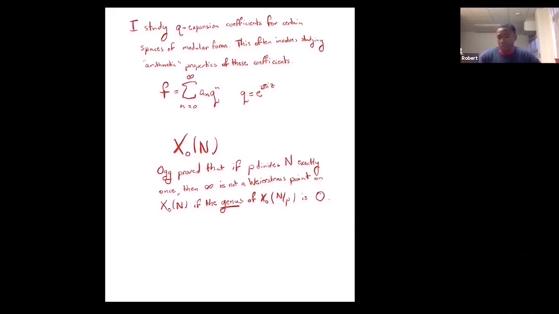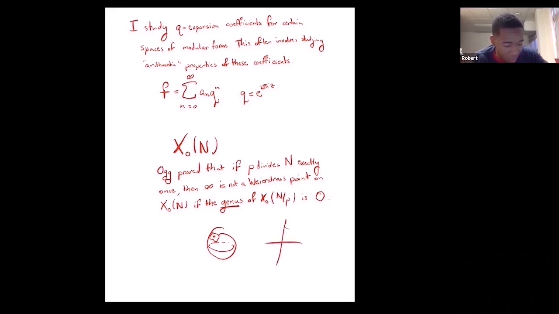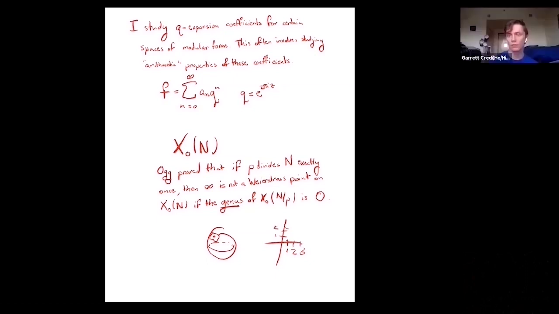Something I didn't say before is that modular curves are Riemann surfaces, which you can think of as geometric objects that, when you zoom in on a point really, really closely, look like the complex plane, and they have dimension one. To give an example in terms of the real plane, take a sphere. If you take this point and zoom in really, really closely, it looks like a normal coordinate plane in 2 dimensions. Of course, for some things you have to zoom in very, very close. So it's a very similar notion. That's a Riemann surface as far as we're concerned.